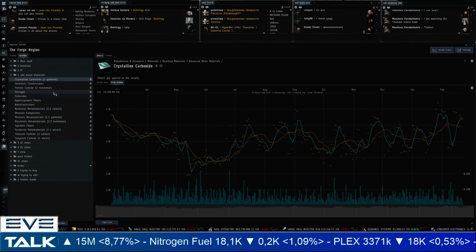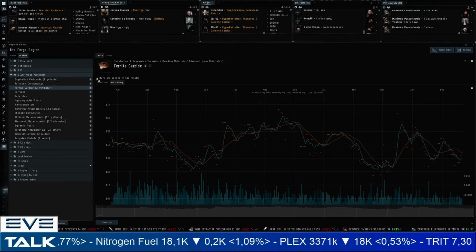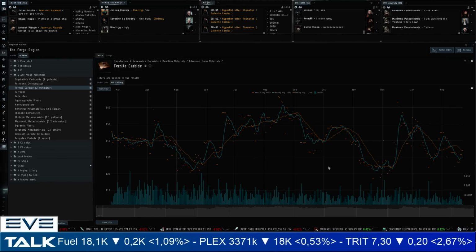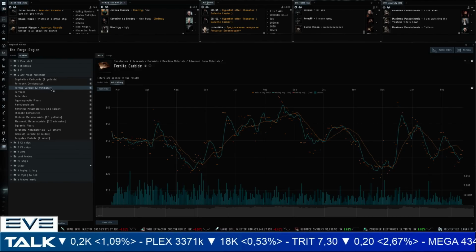Next up, we have the Fernite carbide that is continuing to not do well, staying below 130 on this one. 142 for the sellers, but 130 for the buyers. So you can see who's winning out here. If you want to grab Fernite Carbide very close to 130 ISK, it is the time to do so.